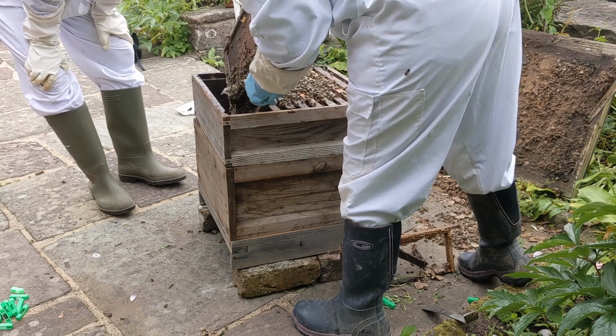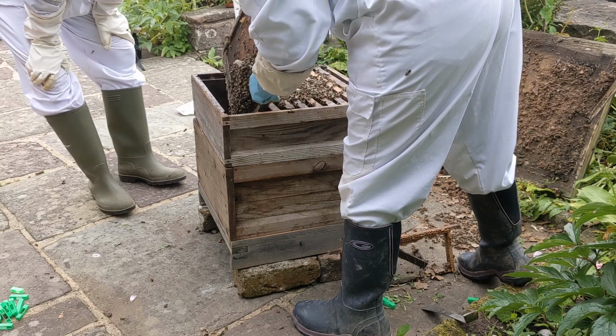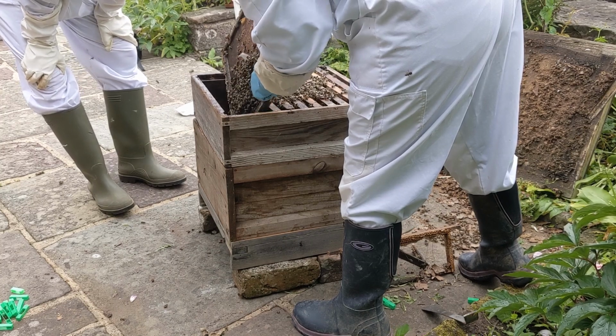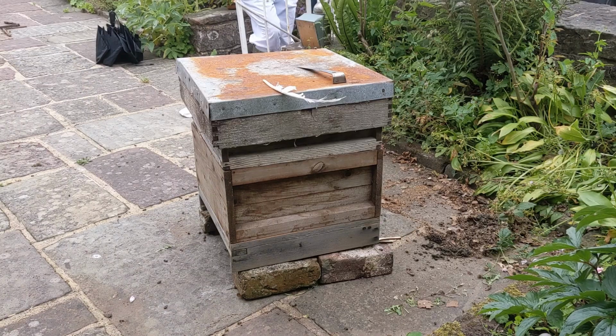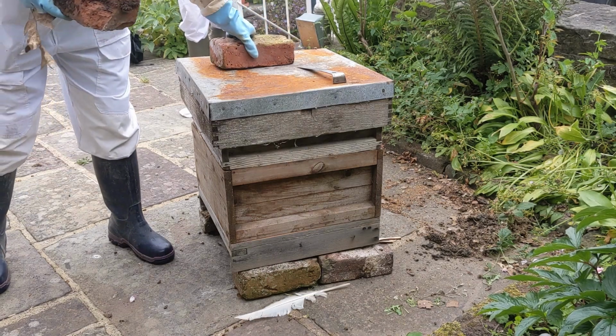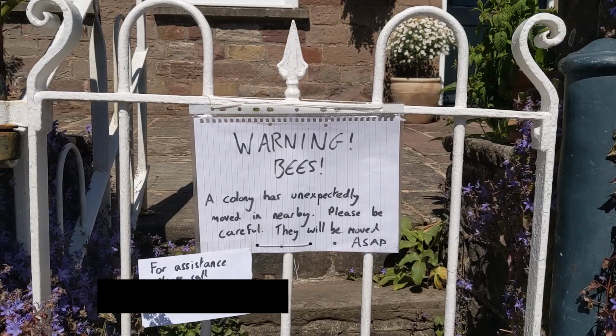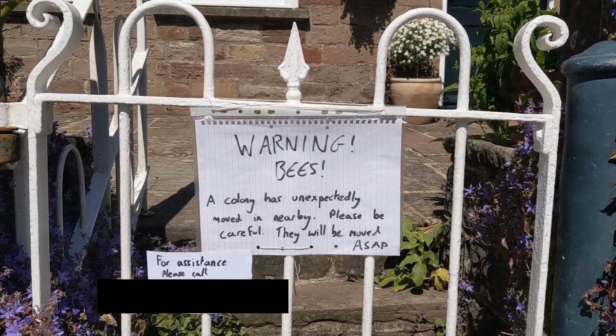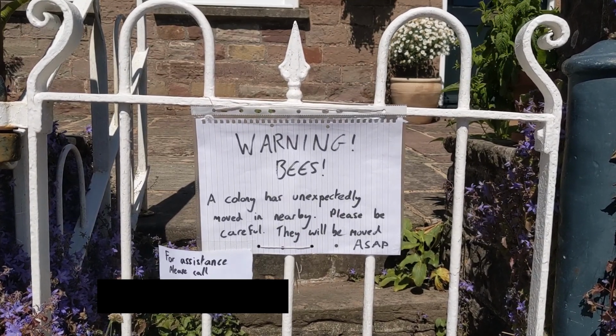We brushed the suspect pile of bees into the new brood box with a feather, along with other clusters that were sticking to the old hive components. We then closed up the hive and gave the bees a well-deserved rest. However, I was still stuck with the issue that it was situated right next to my front gate. I had to put a warning sign up to tell unsuspecting visitors to stay cautious.